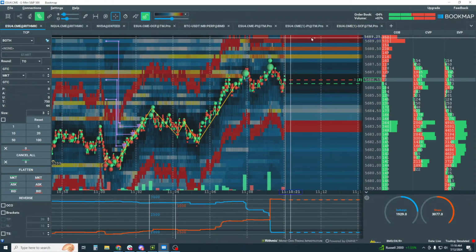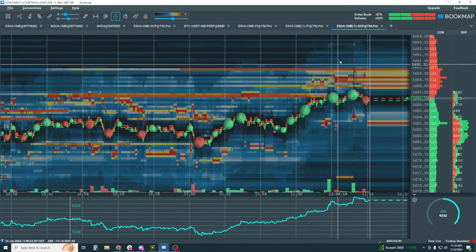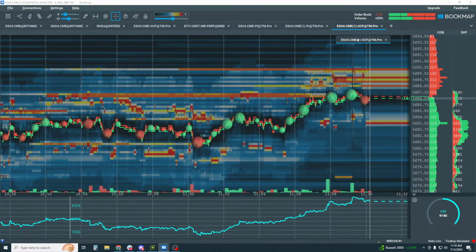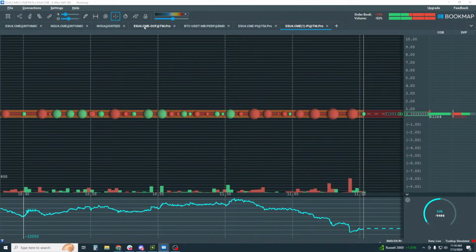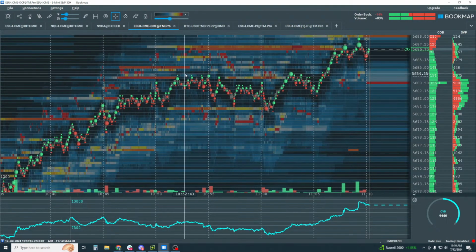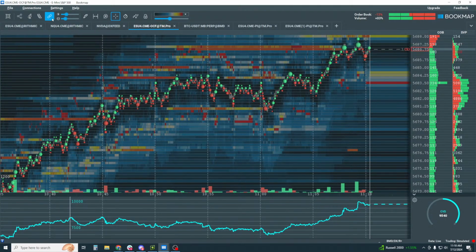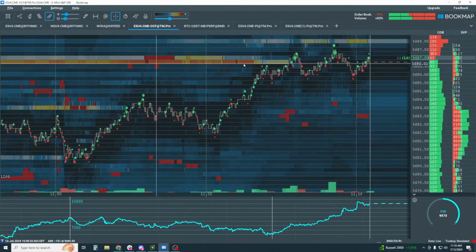All right, let's take a look at that filter in here. Okay, so, and then here's what I'm going to do. I'm going to drop that into another window, and we'll take this one, which is price and size, and then we'll hit the sync button here, synchronize our charts.